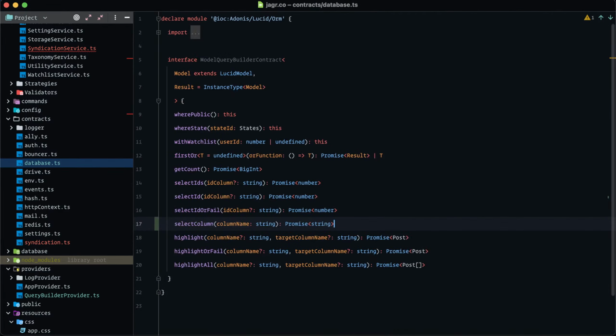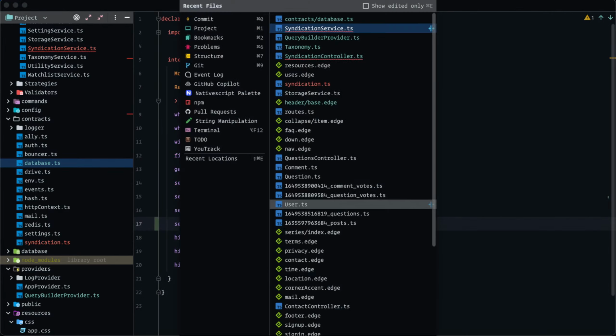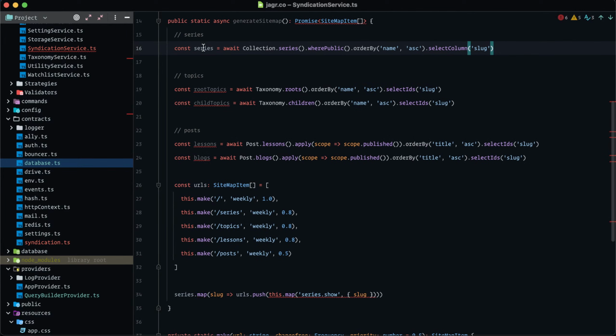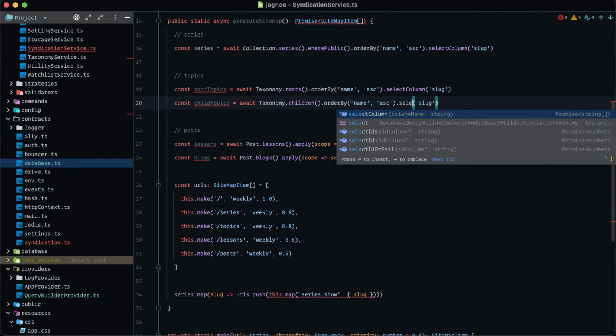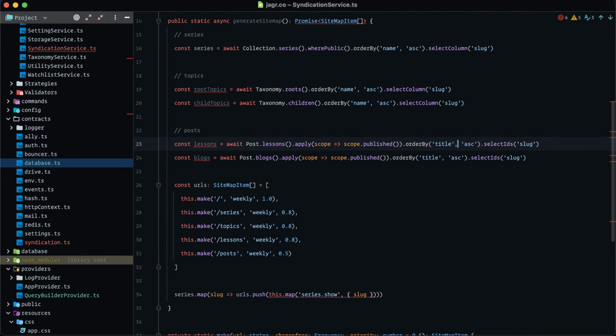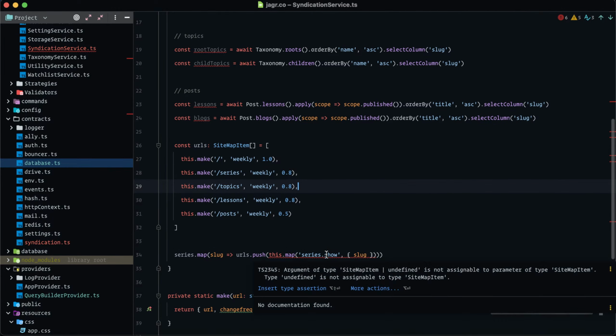Yeah. Oh, wait, no, that needs to be a string array. There we go. Okay. Not ideal, but it'll work for right now. And we'll just map, switch all of these to that. Okie dokie. So now this should be happy, maybe. Argument of type sitemap item is not assignable to parameter of type.